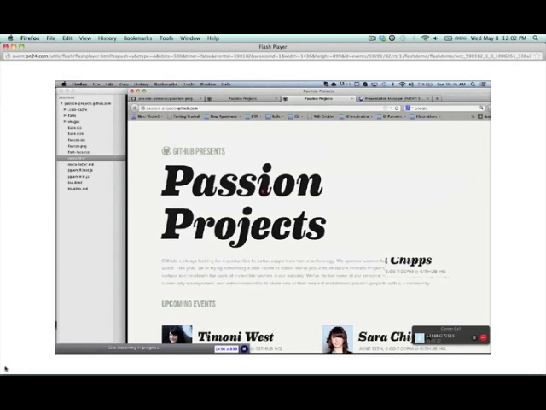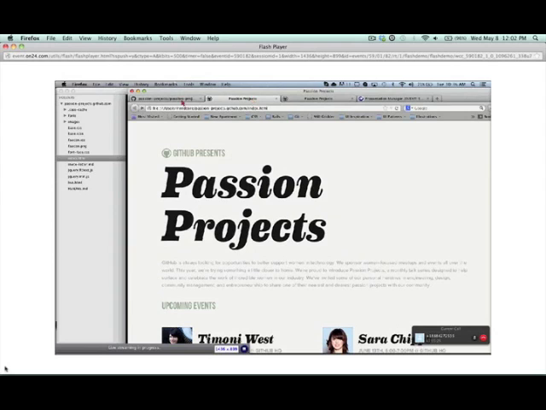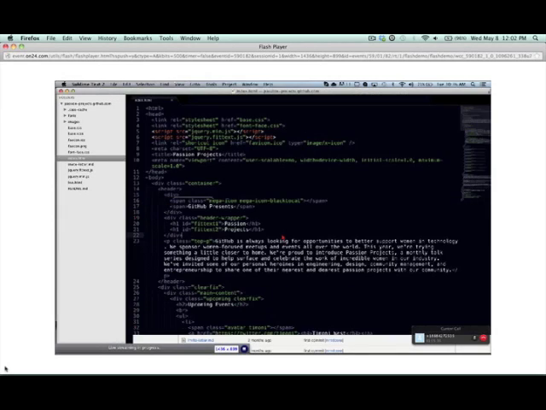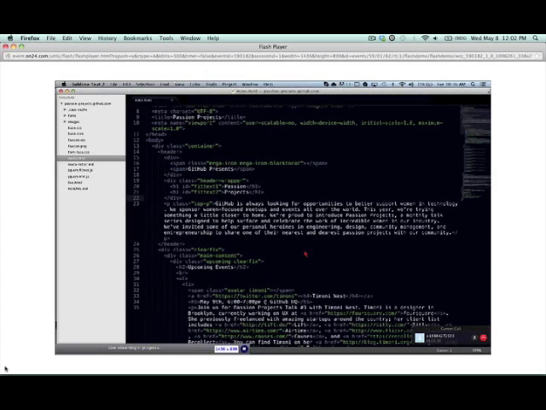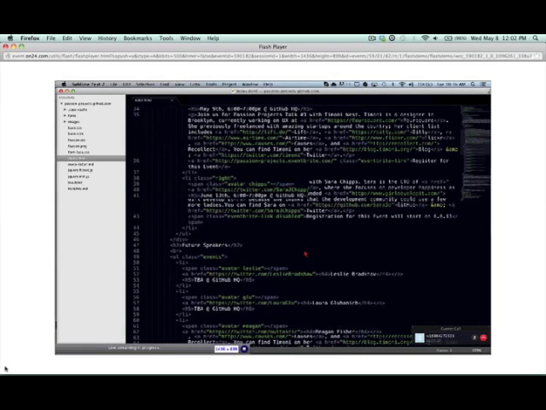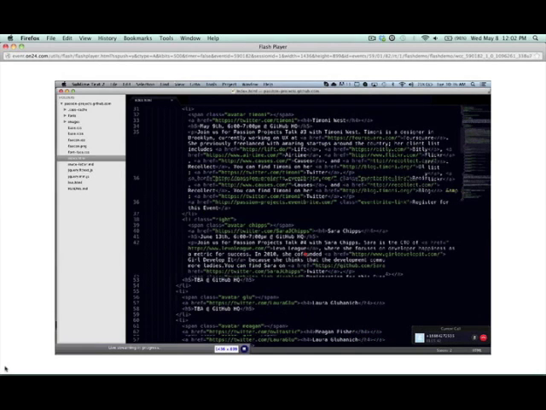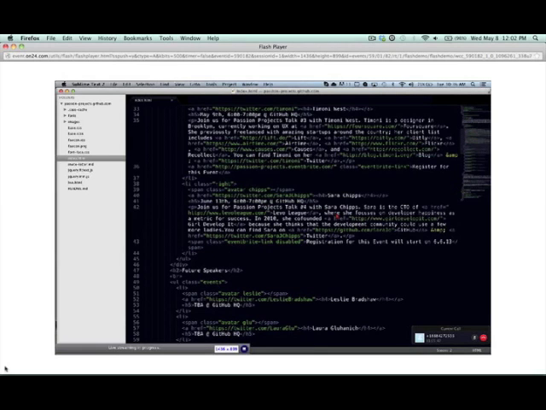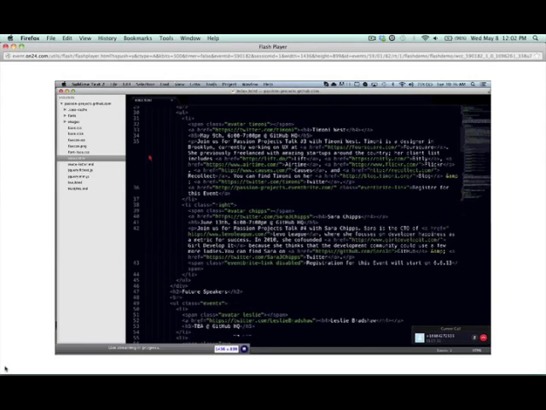Then I have the file locally right here. And then I have the project page. So I'm actually going to go back to my editor, and I'm going to make a change. So let's see what I want to do. I'm going to have new speakers soon. So I want to change these speakers around and edit them a little bit. So let's see. Let's delete this guy. And let's just add another.